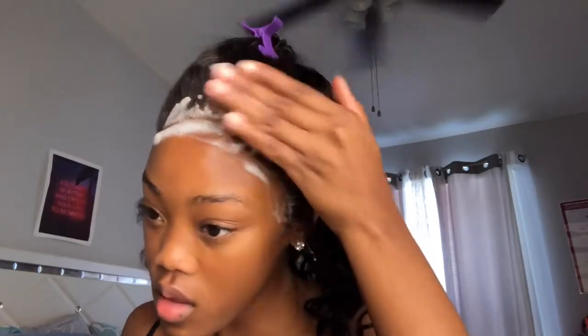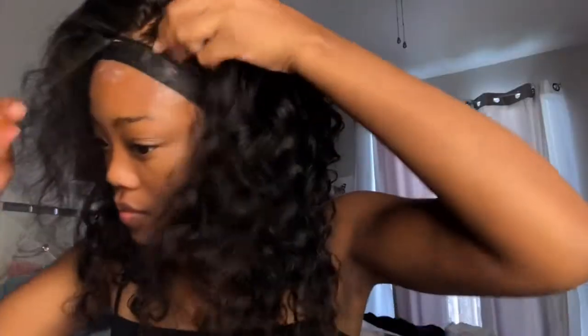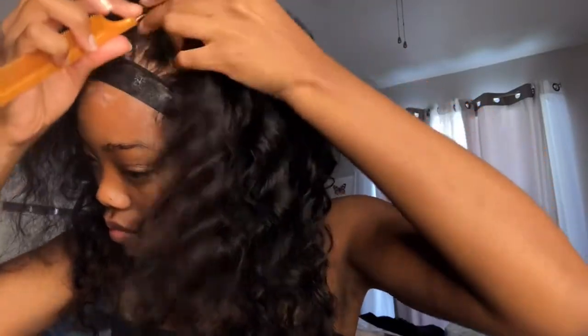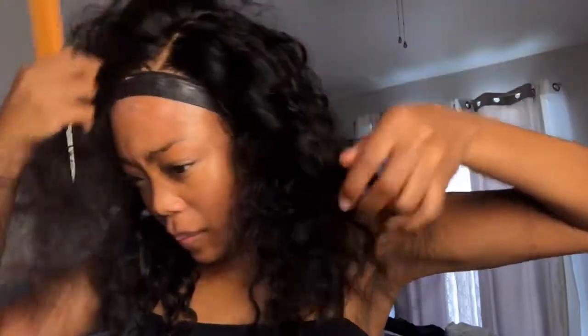I always use small razors. The foam helps it get a clean melt. This lace is actually tinted brown, so there was no need for me to bleach it. As you guys can see, that part looks really clean. I did not bleach this wig at all. Like, I'm obsessed with this wig. I really am.